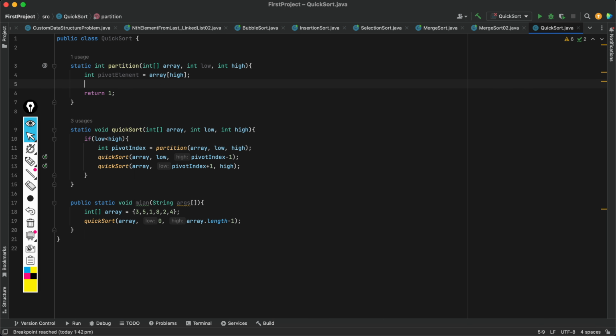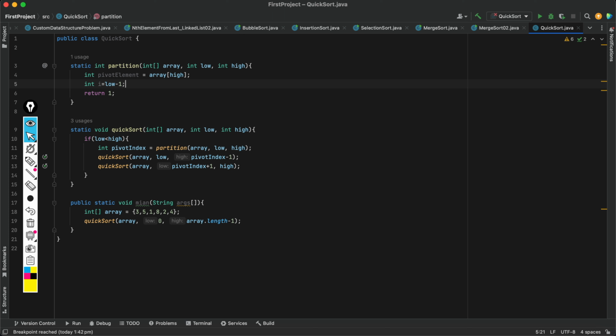Afterwards we are going to consider the secondary pointer. My secondary pointer would be low minus 1, or -1. It is the index of the smaller element with which we do the initial comparison, and it indicates the right position of the pivot found so far.